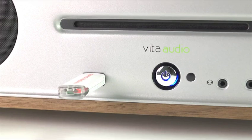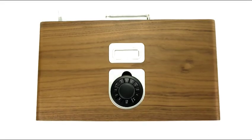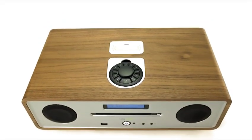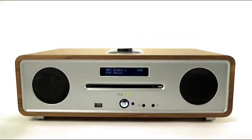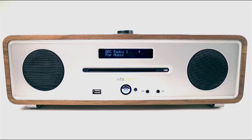For your convenience, we've also added a USB port, which will play back MP3 files downloaded onto USB flash memory sticks. On the front panel, a headphone socket is provided, along with an auxiliary line input, allowing quick and easy connection of an MP3 player or any other audio device.